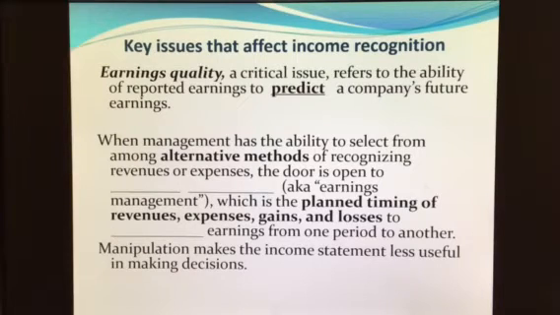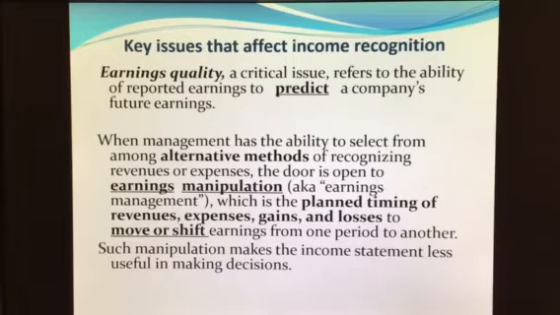When management has the ability to select from among alternative methods of reporting revenues or expenses, the door is open to what's called earnings manipulation, sometimes euphemistically referred to as earnings management. It concerns the planned timing of revenues, expenses, gains and losses to move or shift earnings from one period to another. That is, to intentionally alter the chosen methods of recognizing revenues or expenses so as to move income from one period to another to make one period look better than it otherwise would.